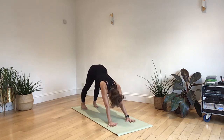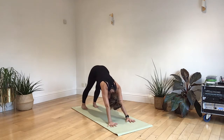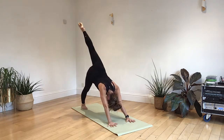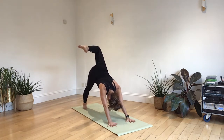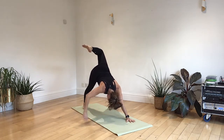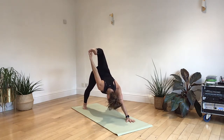Okay, now nice good stretch out here, really working back, lengthening along the back body. And then if we can take today, right leg up, bend the knee, and if you want to try, maybe reaching around with your left hand to find your right foot. Or even if you just balance a little bit with your hand off the floor.